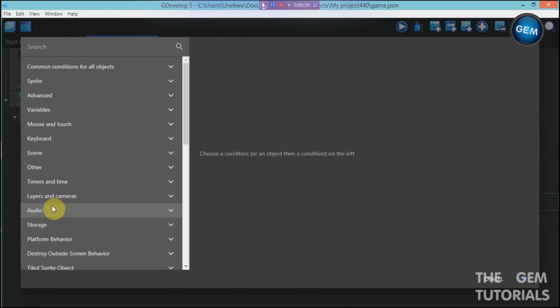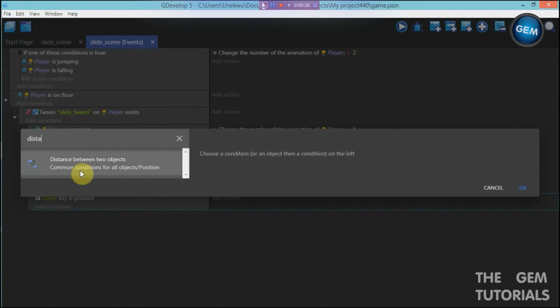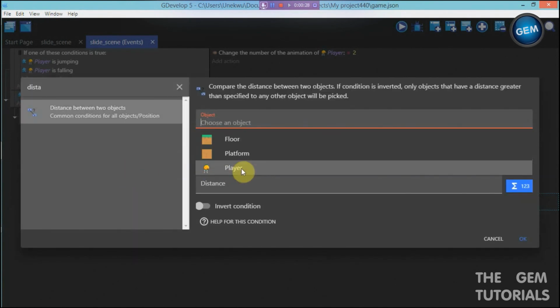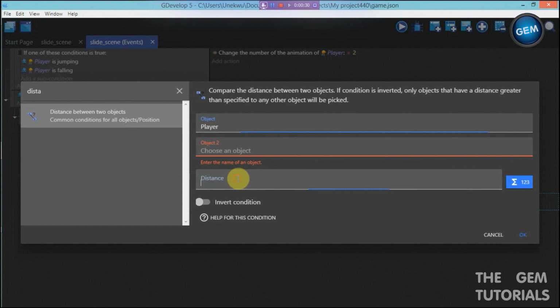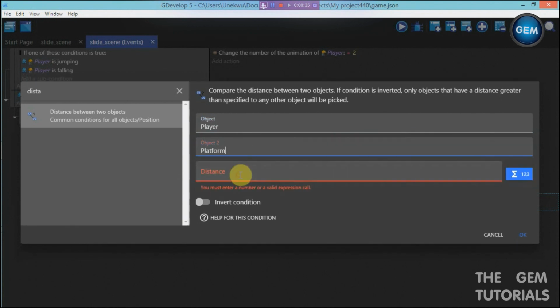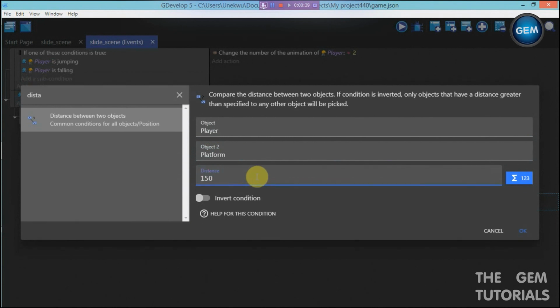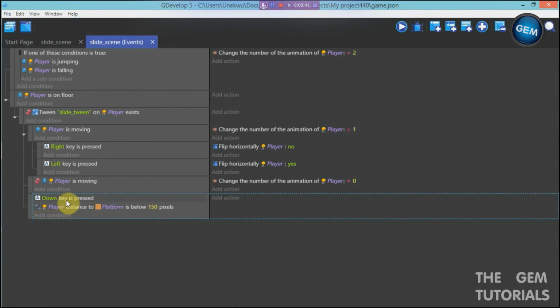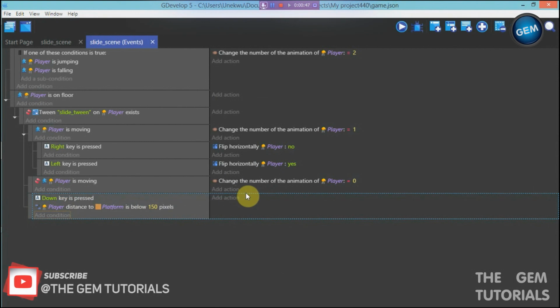Add a condition, distance between two objects. The distance between player and platform, about 150. So down key is pressed and player distance to platform is below 150 pixels.